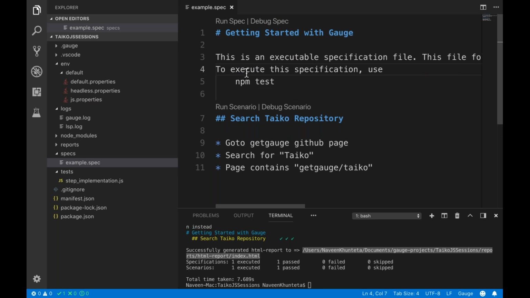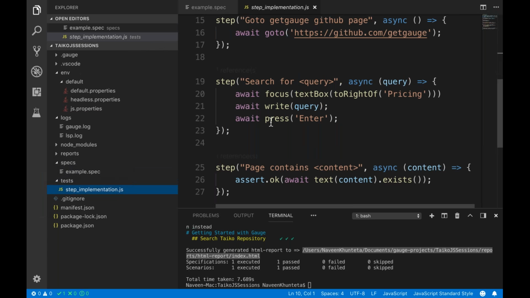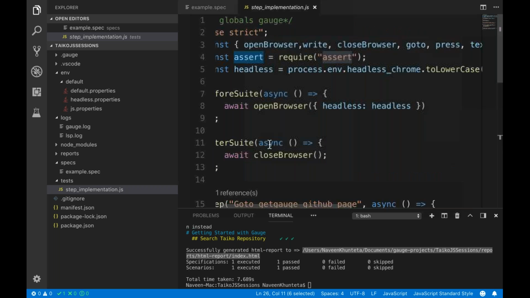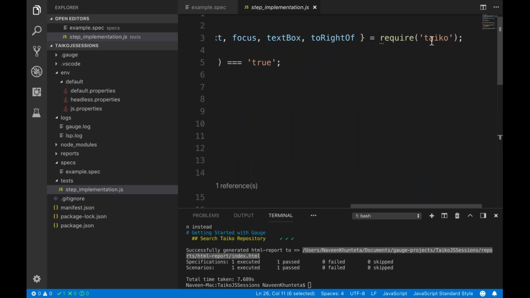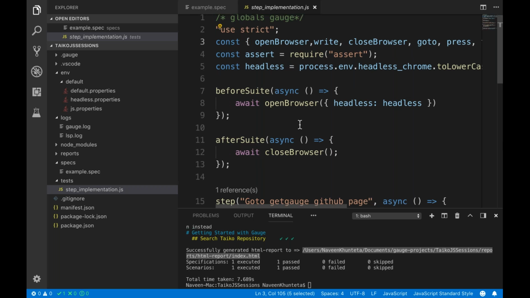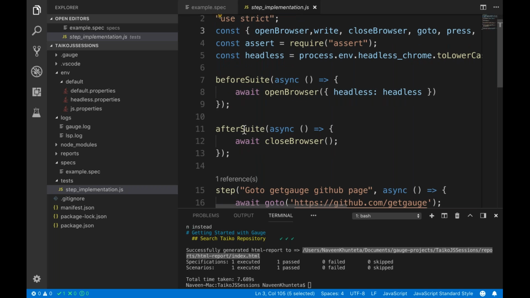It will be really helpful. And as I told you, we will be using Gauge, so all these steps are coming from Gauge. This assertion is coming from Gauge. So if you see, we are using the library of Taiko. Required library means Taiko, and then we are using before suite, after suite, and all those things are coming from Gauge. So we're using the combination of Gauge plus Taiko together, just like TestNG and Selenium WebDriver together. Same thing over here. Exact same thing.